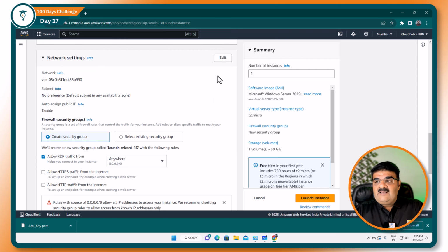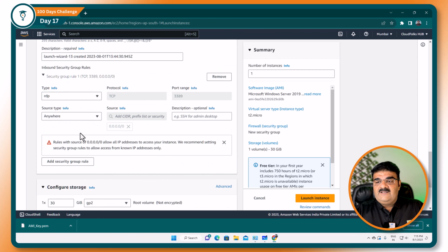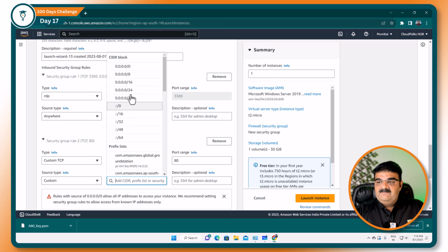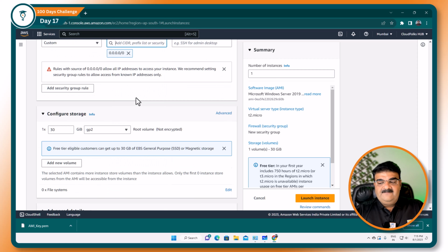Here I am going to add one rule in the security group because I want to configure this as a web server, and once it is ready, I want to verify it as well. So in this case, you have to allow port number 80. So add security group rule. Here I am going to say port number 80 TCP and I want to allow from anywhere.